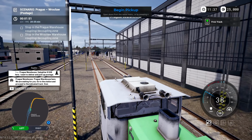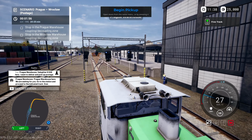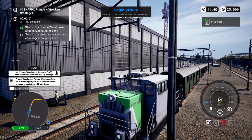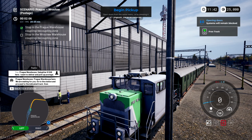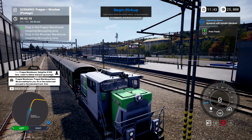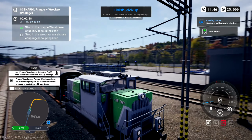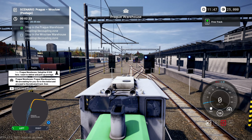It has been confirmed that the brake slowing distances have massively increased. Look at that. 100% braking there. We do have a bit of wheel spin. It's just a scenario, so I am going to use the emergency brake for this, because it's not my train, and we don't really care what happens to it. Now, the animations for platforms and stuff are coming up in the update 3, I think. So I think the doors and stuff should actually open. Now, the route is set for us. So the doors are closed and we're ready to rock and roll.